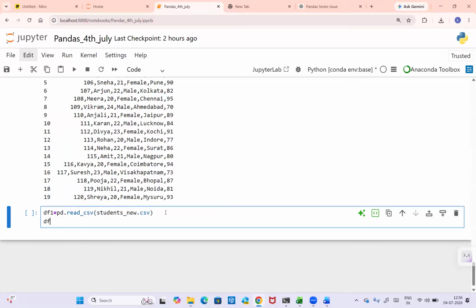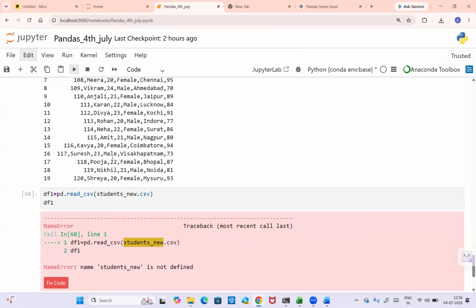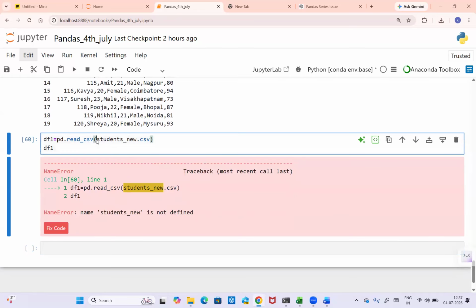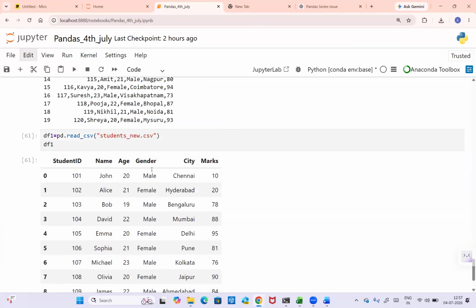And then print df1. The records are required. Sometimes I make a lot of mistakes.